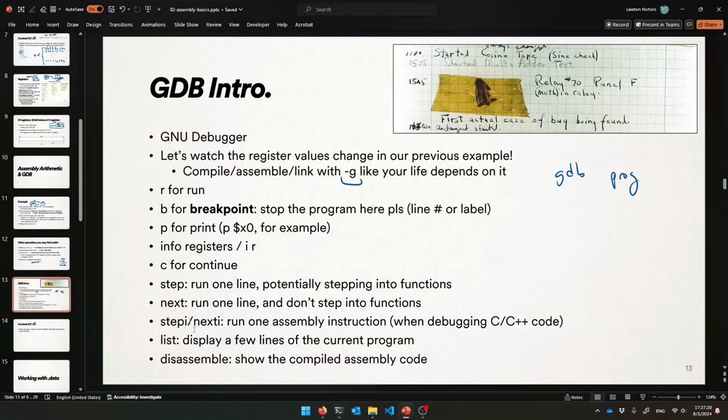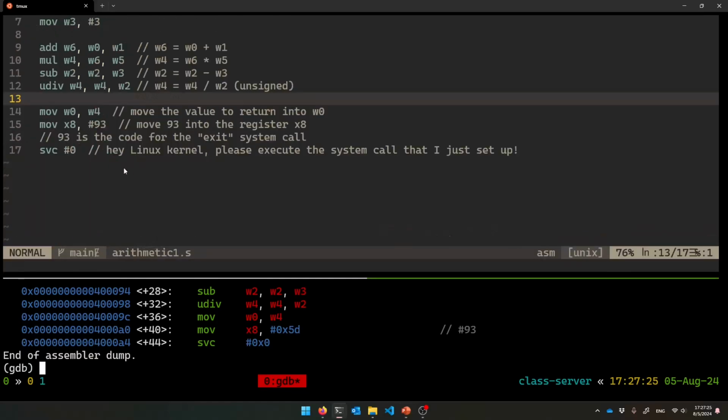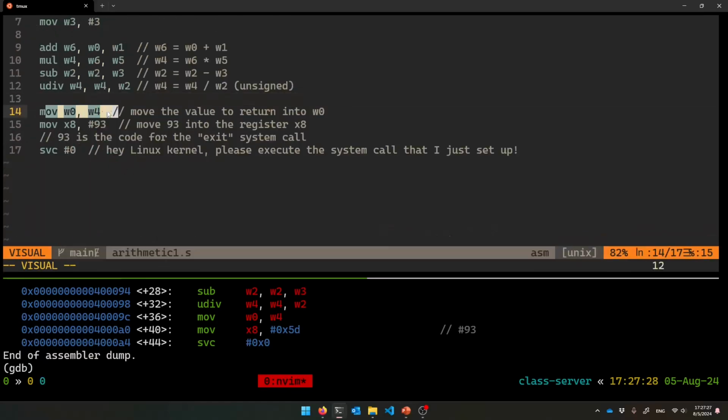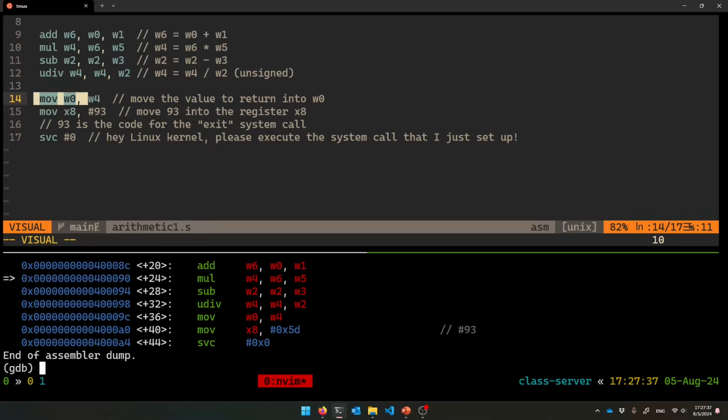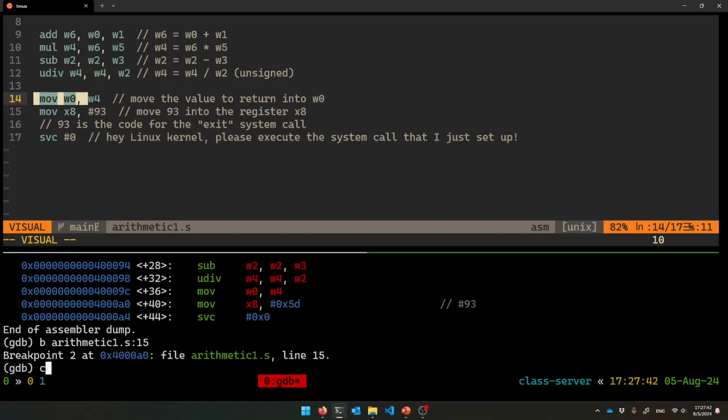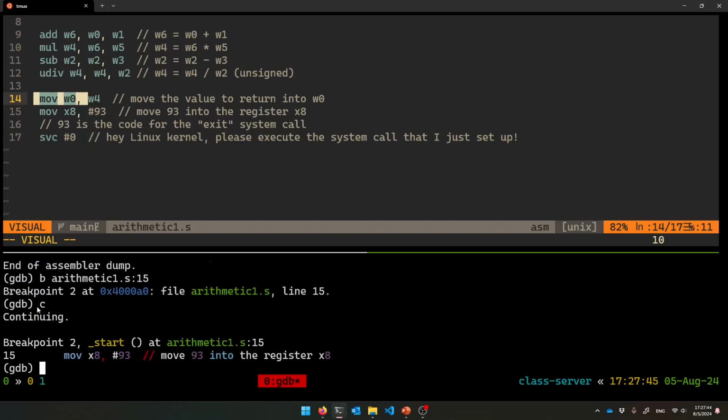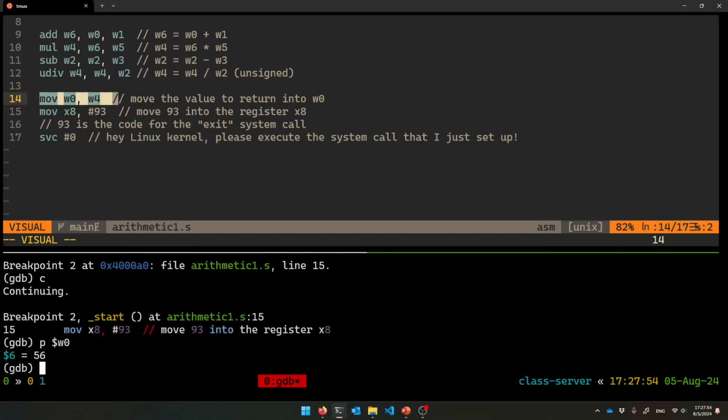Okay, so there's all that, and yeah, we can ask, all right, what is the value that's going to be printed out? Well, it's the value that's in W0. So let's get to line 15. Let's break on line 15, because then I will have the value that I care about looking at in W0. So let's set a breakpoint, arithmetic 1, on line 15. Let's continue until the end of the program or the next breakpoint. And so it gets to that new one, line 15. It's stopped. So it just ran this line. Print what's in W0. Oh, that was 56, and that was the right answer.